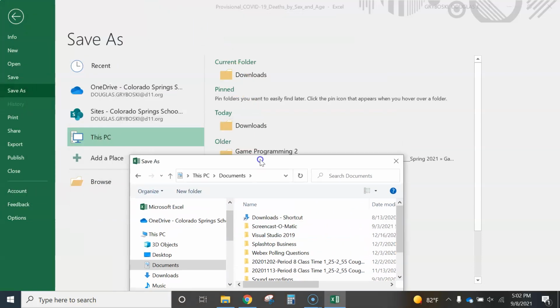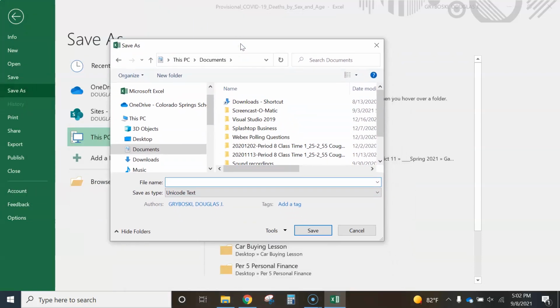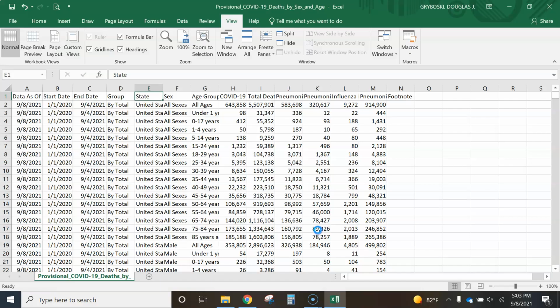Then you can name it the same. You could just call it COVID data 9/9/21. If you're in period 6 or 7, it'll be 9/10, because you'll be seeing this on Friday. So I'm just going to put it in there for me. Like I said though, if you have your Colorado Springs District 11 OneDrive account synchronized, go ahead and save it in there.